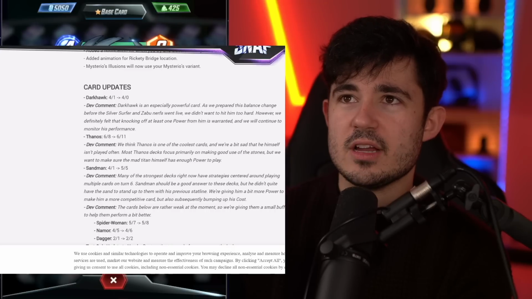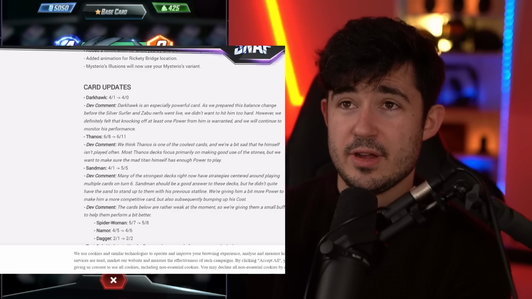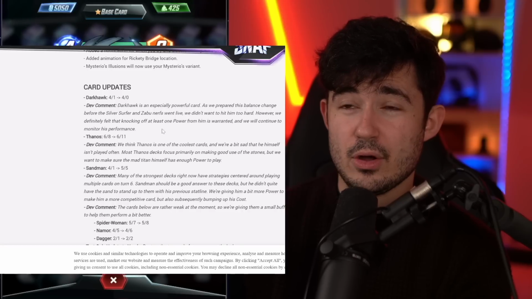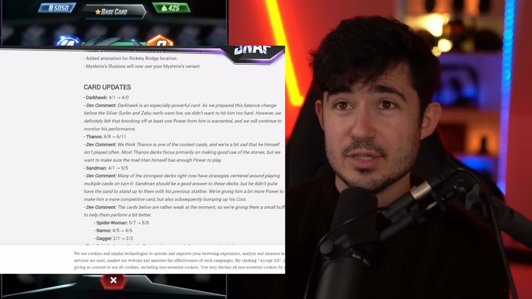Darkhawk is an especially powerful card. As we prepared the balance change before Silver Surfer and Zabu nerfs went live, we didn't want to hit him too hard. However, we definitely felt that knocking off at least 1 power from him is warranted, and we will continue to monitor his performance.